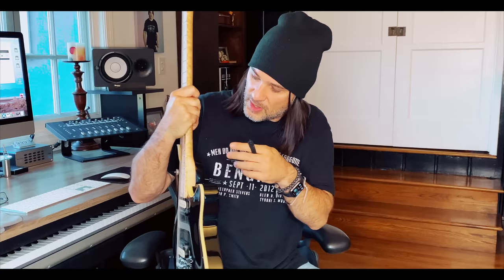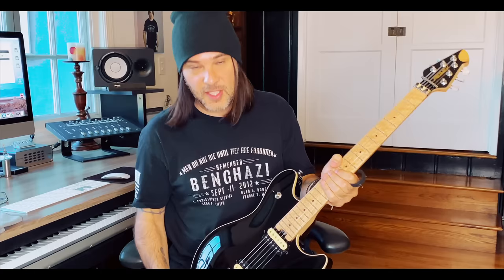But this is a app. Listen, if this said made in the USA, you'd have me fooled, and ironically, it's made in the Czech Republic, and it's better than most of the USA guitars I've bought recently in that price range. I have to say, they've hit a home run. I mean, look at the rounding here, the density of the wood. I'm in absolute beautiful shock, and I can highly recommend this guitar.